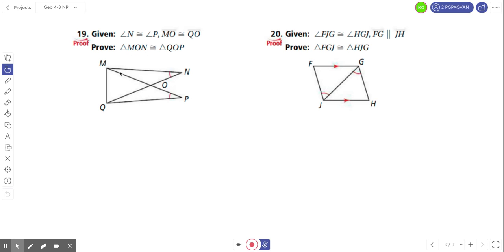M-O-N. So we're talking about that kind of upside down triangle, and QOP, and trying to figure out if those are congruent given this information. Angle N congruent, line segment O. Now here they told us something at the top, but they didn't mark it in the diagram, so you'll have to mark that. MO is congruent to QO. So be careful with those. That's pretty common to see overlapping triangles like that, and making sure you're looking at the right triangles is important.